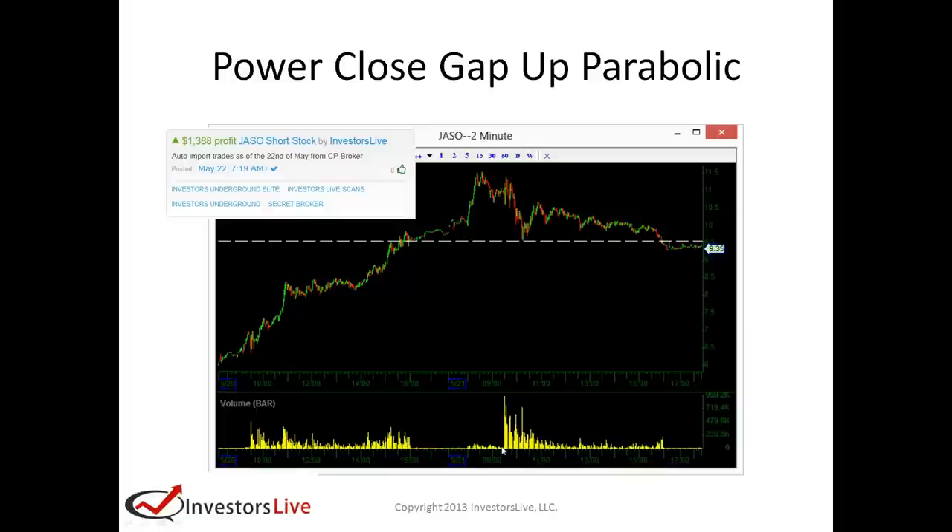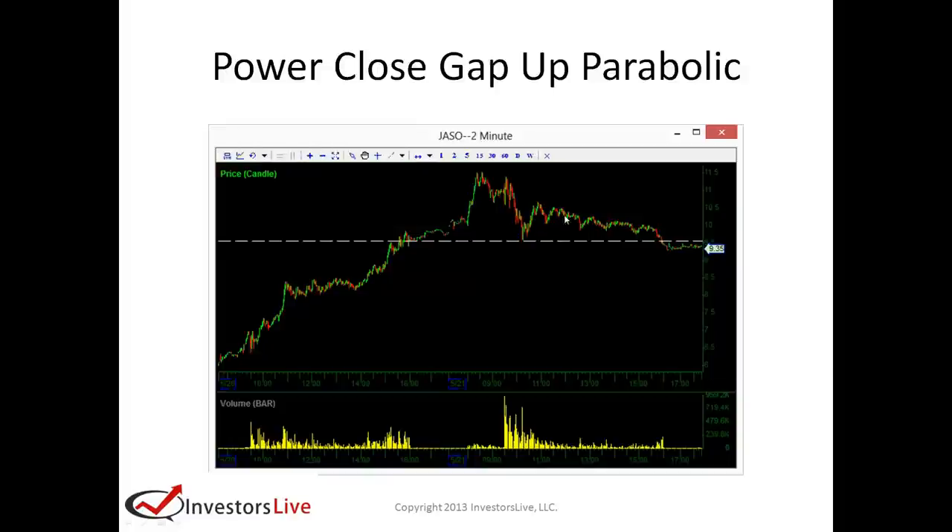Then at 9:30, right at the open, you can see all the volume spiking up. It's at $10.50 to $10.60 pre-market, then rips up to $11.30. This action is faster than the prior price action. Now you have a set risk — you can risk into a pop with a set risk towards the prior highs around $11.50. But this action is parabolic. Many times it's met with the same reaction to the downside as it had to the upside. Then it can consolidate, and it may head back higher or lower. But most of the time it breaks out, pulls back, and consolidates where it started to break out from.